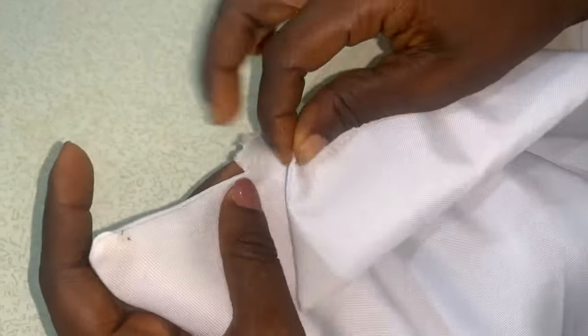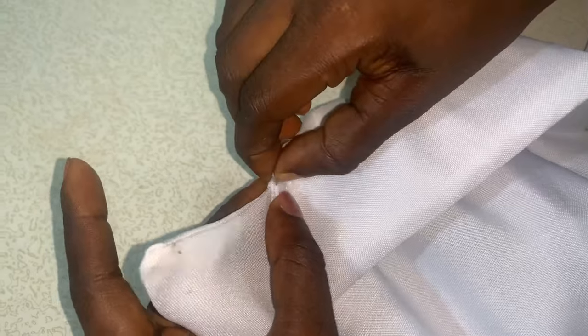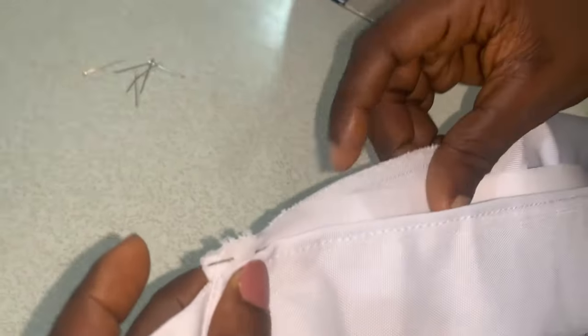After having your collar ready like this, then pick your fabric. You're going to sew it to the good side, so not to the bad side. This is the good side. Place this right here like this. Now, do you know what? Don't stitch straight like that. Take your pin and first pin the collar with your main body. First pin it like this.